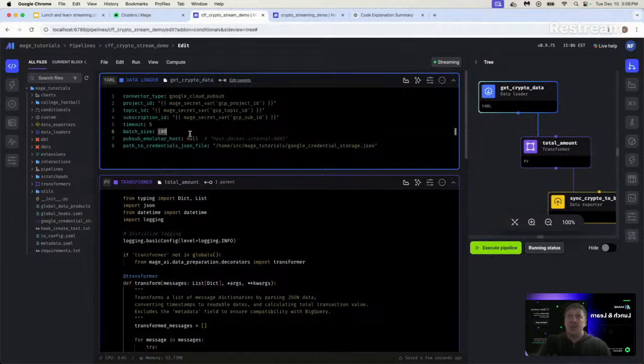We'll have a project ID, a topic ID, a sub ID, and most importantly, you'll want to store your credentials.json file in a place where Mage can read it. My credentials.json file is stored under the Mage tutorials folder, and the path is provided in this path to credentials JSON file.